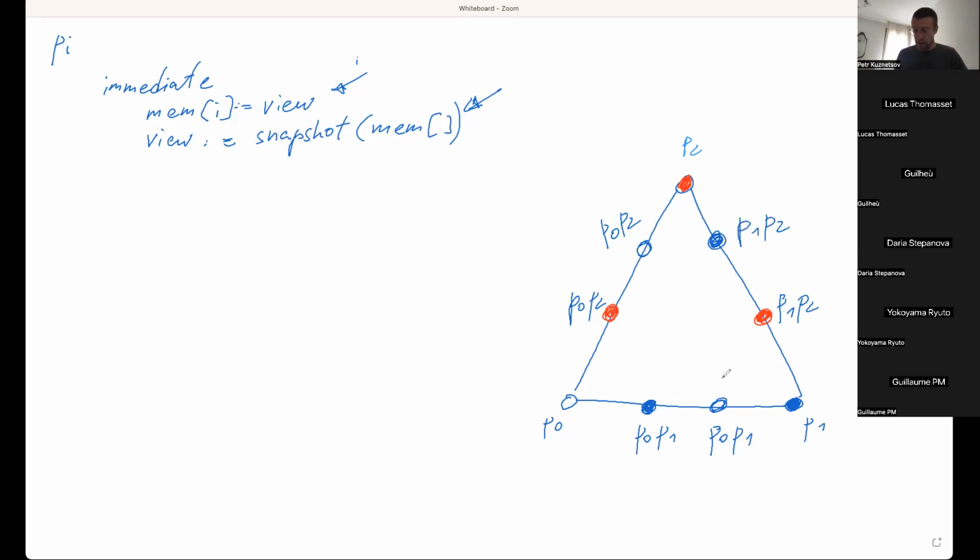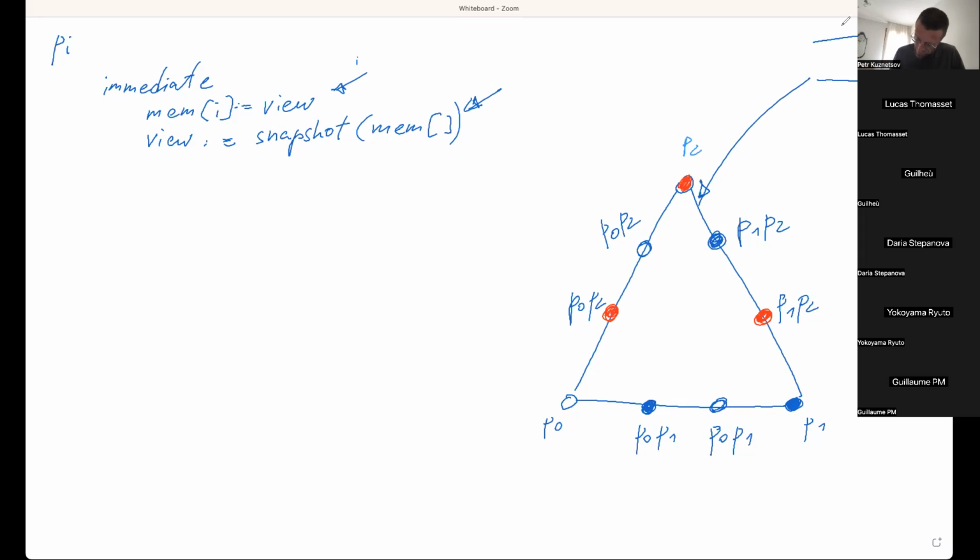Okay, so this is here. What we describe here is 9 executions corresponding to the settings in which at most two processes participate. Okay, actually exactly two processes participate. So for example, if I take this particular execution, I can represent it as follows.